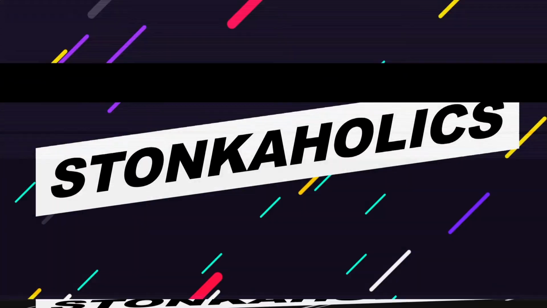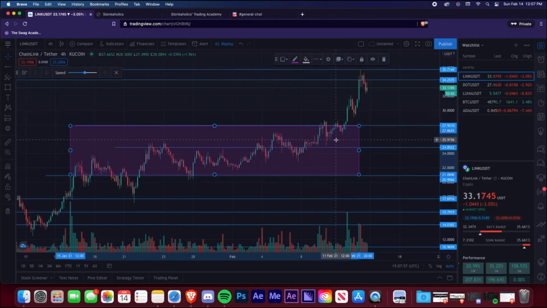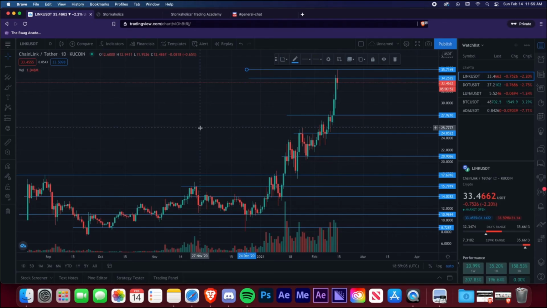Now, right in this channel, eventually you get a breakout from this channel. A lot of people's first mistake is that they want to jump in right here when they first see the candle breaking. That's not what you want to do. You want to wait for that price to retrace a little bit and make sure it does not go back into the sideways channel.